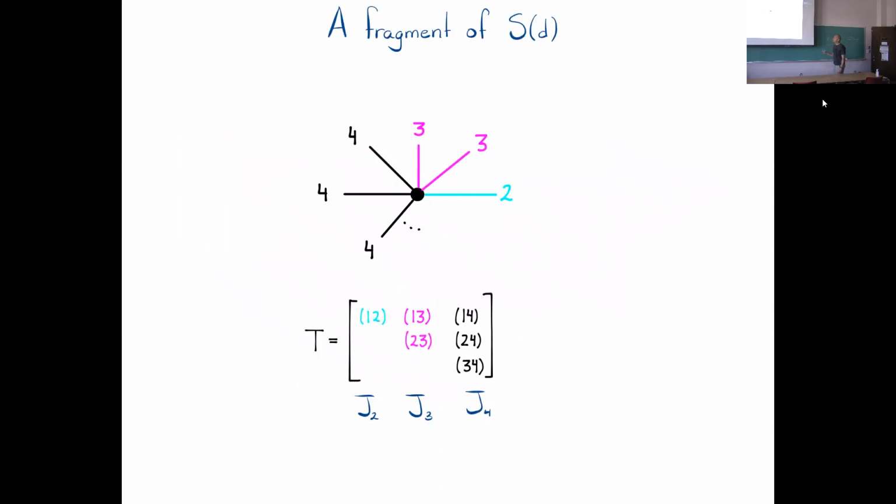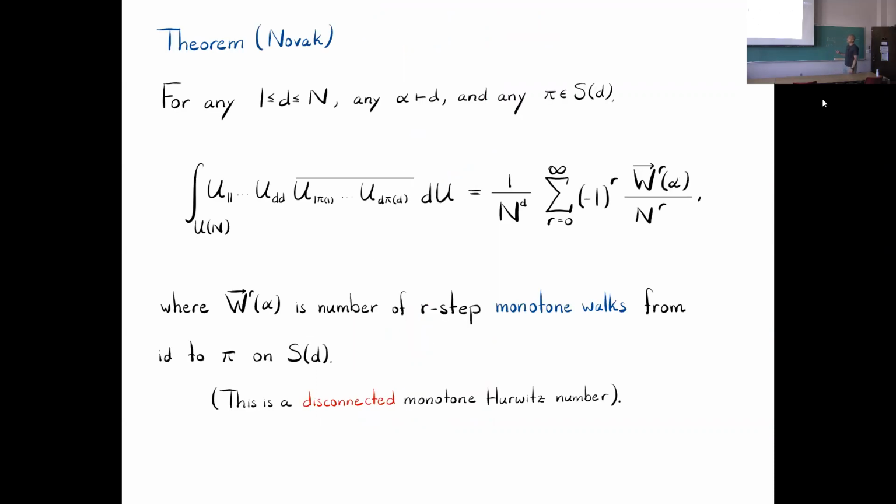So in general, this is what a fragment of the Cayley graph looks like, right? There's 1, 2 edge, 2, 3 edges, 3, 4 edges, all the way around to D-1, D edges, for a total of D choose 2, which is the number of transpositions. This corresponds to grouping the transpositions into a matrix and keeping track of what column they lie in. And in fact, these column sums are what are called the Jucys-Murphy elements in the group algebra of the symmetric group, which also very briefly came up in Elba's talk yesterday. And so this is the answer.